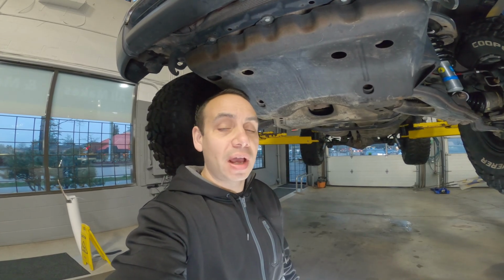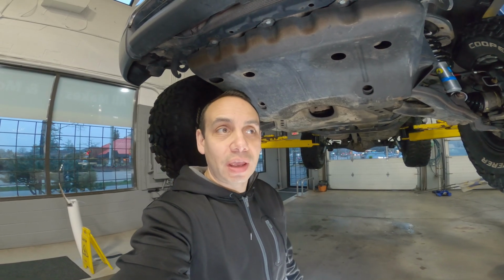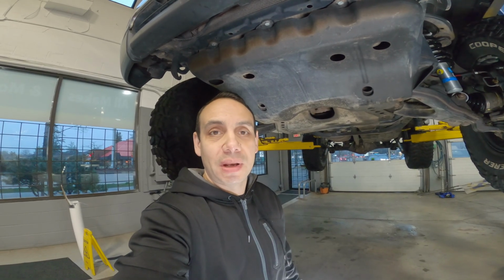So you can't see it, but me and Creo, we are both running diff drops. It seemed to make a difference on Creo's truck. He said he thought he felt a little bit of a vibration pre-drop, but for mine, I ran for a bit without. I didn't really notice it. I mean, for the cost of it, if it's maybe going to do something for you or help you out with some pinion angle, it's worth it. I guess it's cheap insurance, so I would probably say go for it.